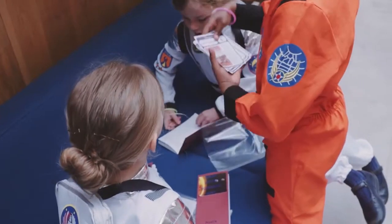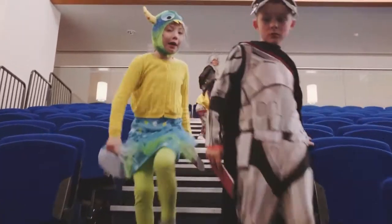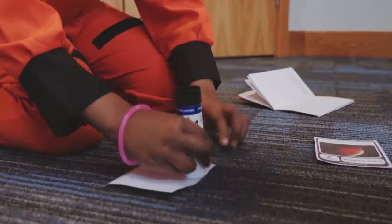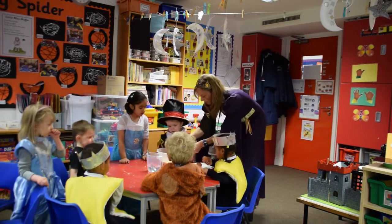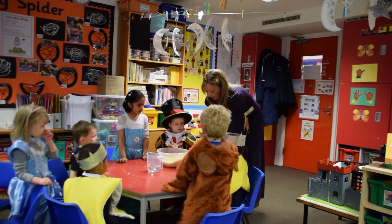And yesterday, in fact, we had a lovely wow day, and the children were all invited in to dress up as a character from their favourite nursery rhyme, and we had lots of fun activities, making a garden for Mary, Mary Quite Contrary. We made some jam tarts, and the children made their own pastry for the Queen of Hearts, who made some tarts. So lots of fun activities on our wow days, which the children really enjoy.